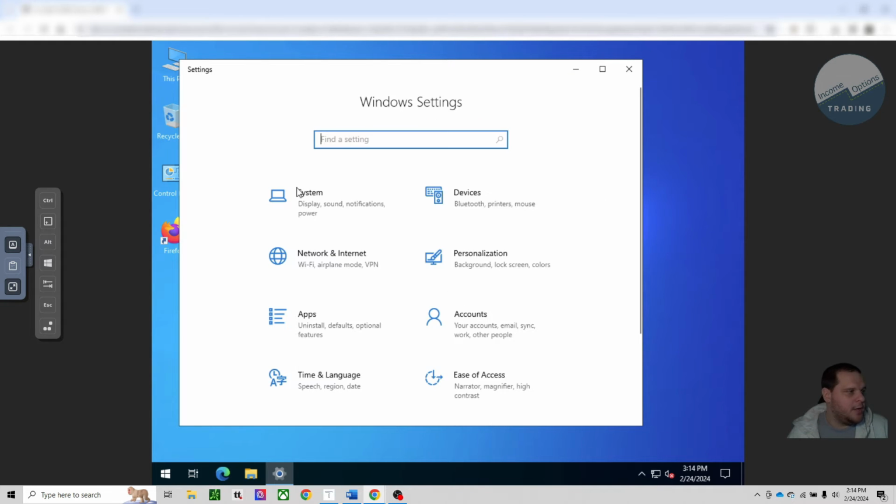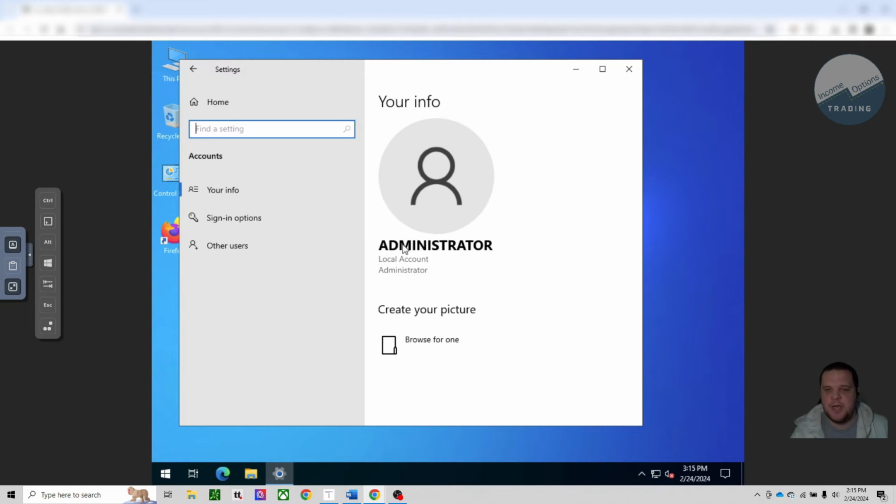I go back. I am also going to create a separate sign-in, because I don't want to sign in to the administrator every time. I want to sign in to a secondary account that doesn't have administrator privileges, so that if a program I'm using ends up being hacked and I end up having a hacker come on, then they're only on my secondary account instead of the administrator account.